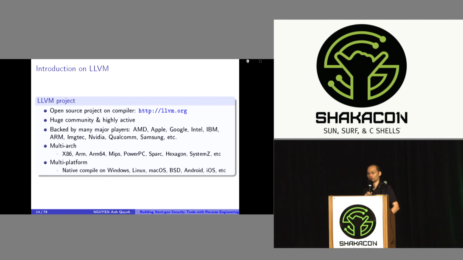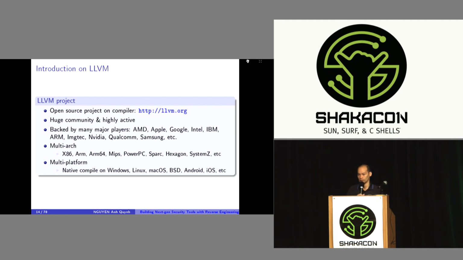For those who don't know, LLVM is an open source project for compilers. It has a huge community and is backed by many big companies, including all the CPU vendors like AMD, Apple, Google, Intel, IBM, ARM, Imagination Technologies, NVIDIA, Qualcomm, Samsung, and so on.